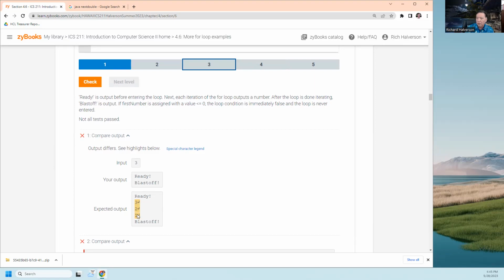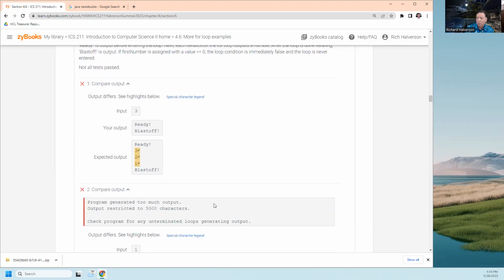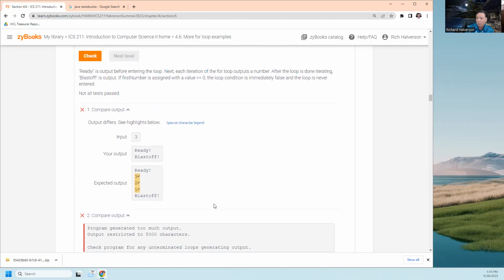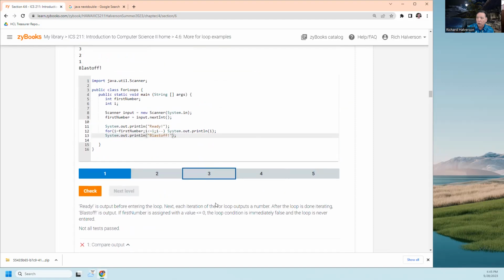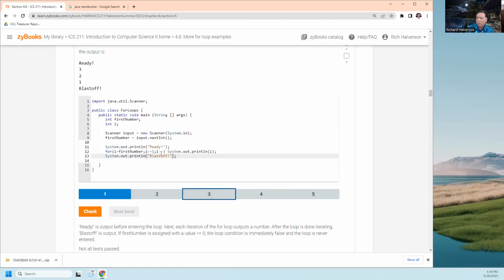Oh, I didn't print these. I did something wrong. Oh, this is wrong. While it's greater than or equal to 1, I see the problem. While it's greater than or equal to 1, I print, not less than or equal to 1.